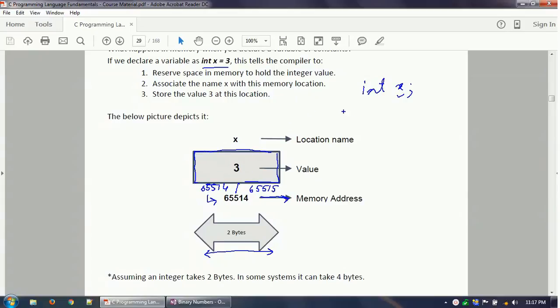Okay, and then when we have something like int x is equal to 3, what it means is we are assigning the value 3 over here. So this value 3 gets assigned into that particular location.